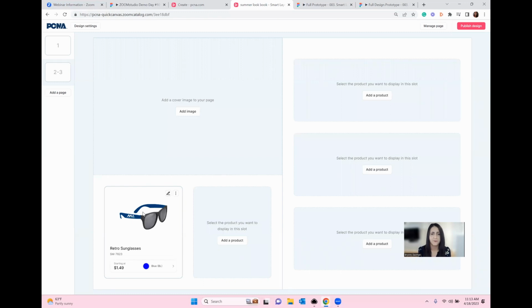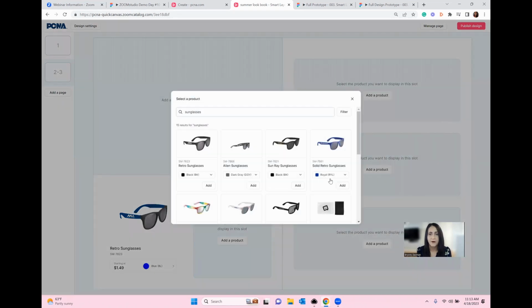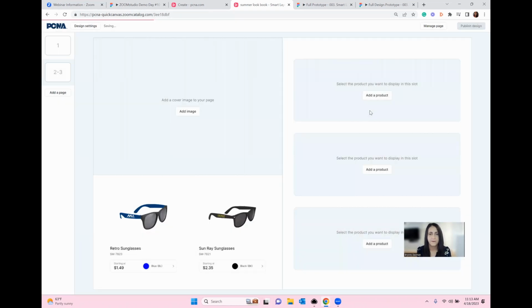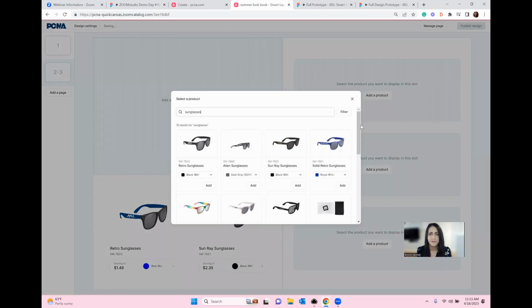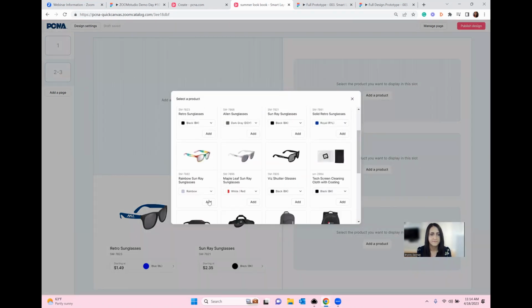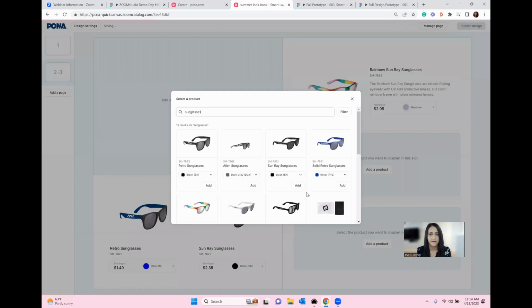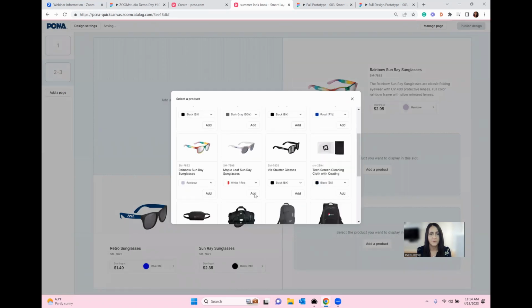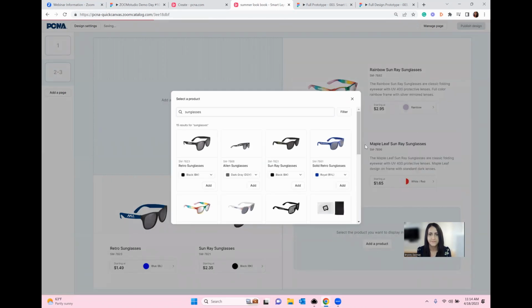If you've ever tried to put a product into a design in Illustrator or InDesign, you know you're copying and pasting, you're trying to find the right resolution images. It is extremely tedious and time consuming. With this, you're popping the products in right where you need them, and you'll be able to search and find exactly what you need. So we'll go ahead and fill up our layout with our products that we want to present to this customer.